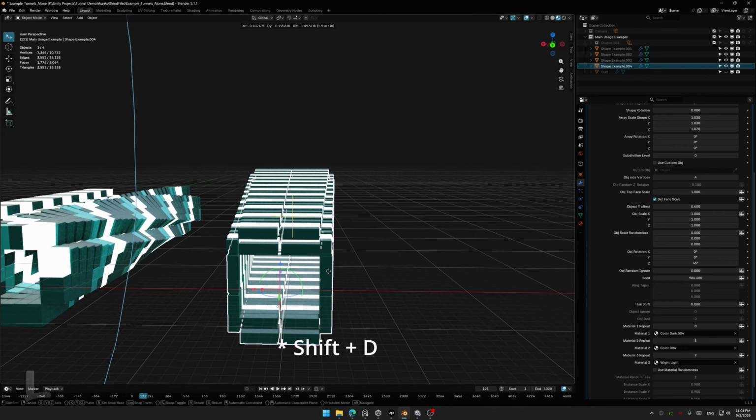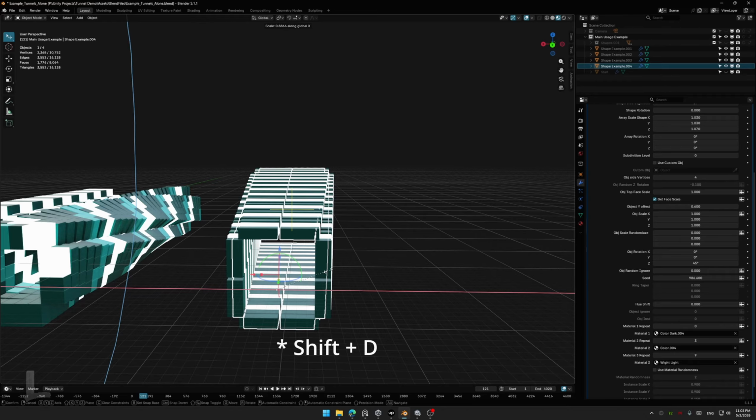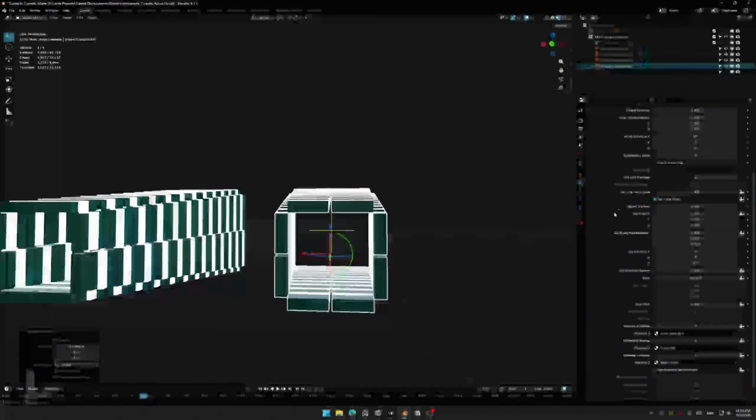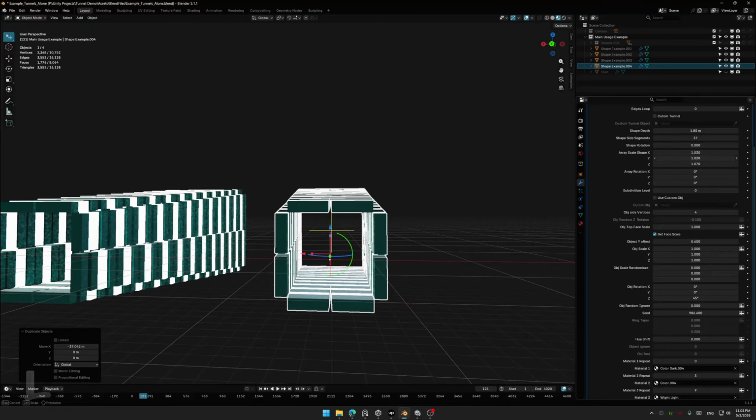Let's Control D this. And reduce the vertical view a little.